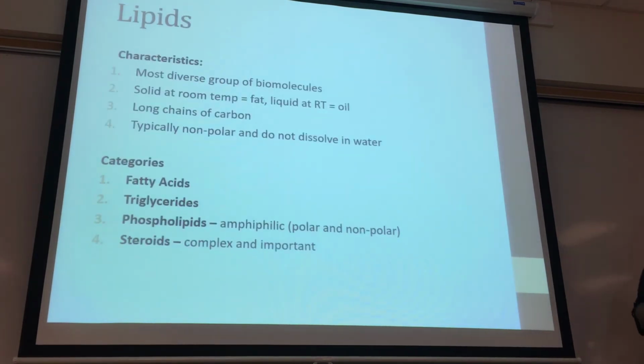These are typically solid at room temperature. Any fats that are solid at room temperature are typically fats. These are like your saturated fats, like butter and animal fats. Anything that is liquid at room temperature is typically oils. So you see fats and oils. There's plant oils, there's fish oils, you name it.